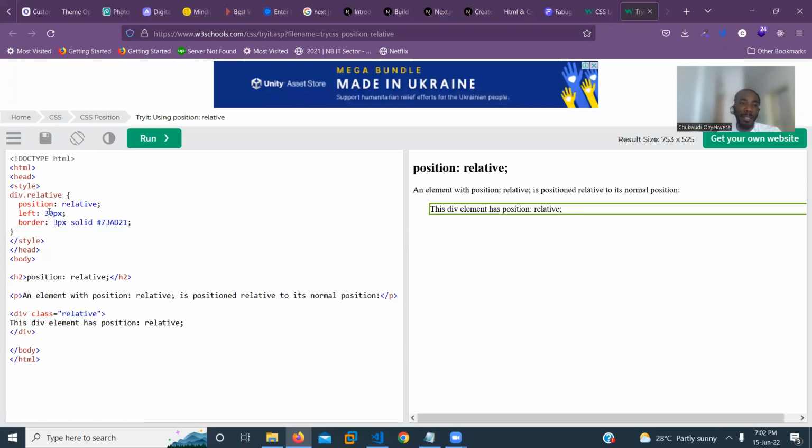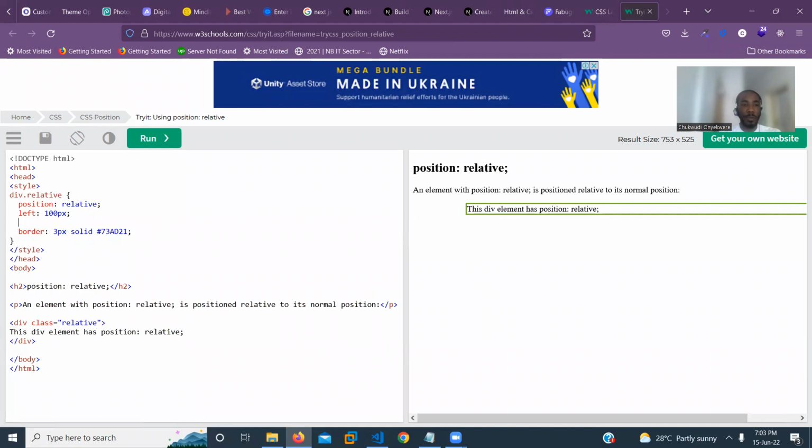So if I make it 50, for instance, and run it, but let's make it 100 and run, you can see what happens. That's because the position is relative. Because it's relative, once you add anything to it, it adjusts itself relative to the position of where it is, you understand? So this is position relative to its normal position. The normal position is supposed to be here. Because it's relative, if you add anything to it, to the right, to the left, or whatever, let's say I add something to the right.